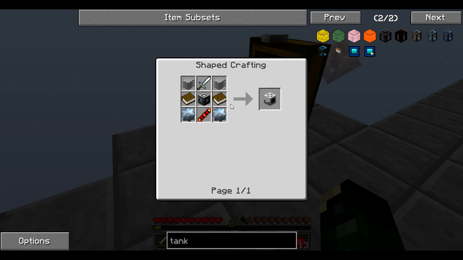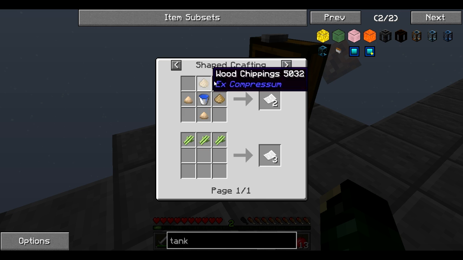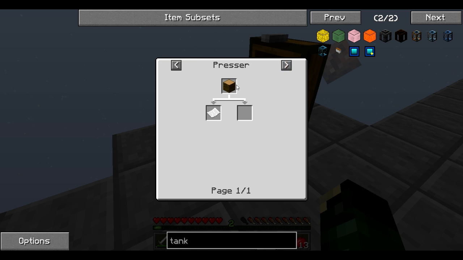The only thing I had to do is I didn't have any paper. So to make our books, I used this recipe here, but I didn't have any paper. So what I did was I made a presser, which is really easy to make. Put a log in there, presses out paper. Got all the logs in the world, so that was pretty easy.